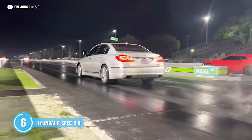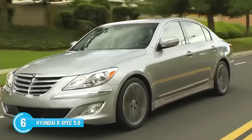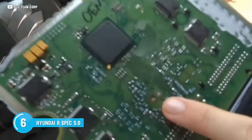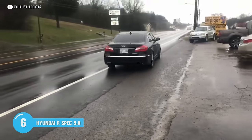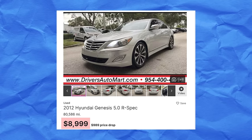Bet you guys didn't even know this car existed. The Mustang isn't the only 5.0 on the block. This four-door sedan's V8 fires out a healthy 429 horses. It was the car to showcase Hyundai's appetite to take on the likes of BMW, Mercedes, and Lexus. To handle all that power, you get R-spec big brakes, a Shiftronic transmission that lets you shift your own gears — which is cool, but not nearly as fun as newer dual-clutch designs. Because this was Hyundai's attempt to push the envelope, you'll likely find some random electrical gremlins hiding in plain sight. It's got big power, a limited-slip differential, and a whisper-quiet exhaust you'll definitely want to trade out for something aftermarket. You can get 429 horses for under 9K — and this one is barely out of its 10-year, 100,000-mile warranty.